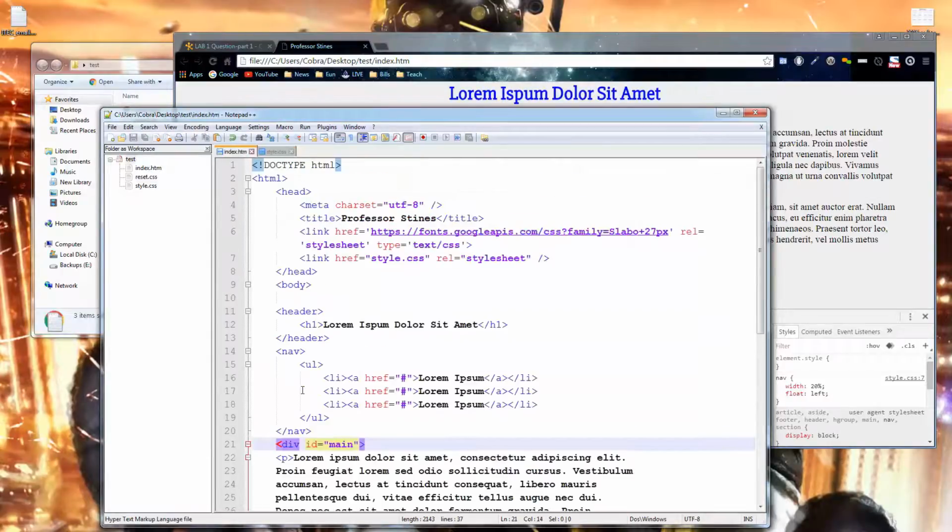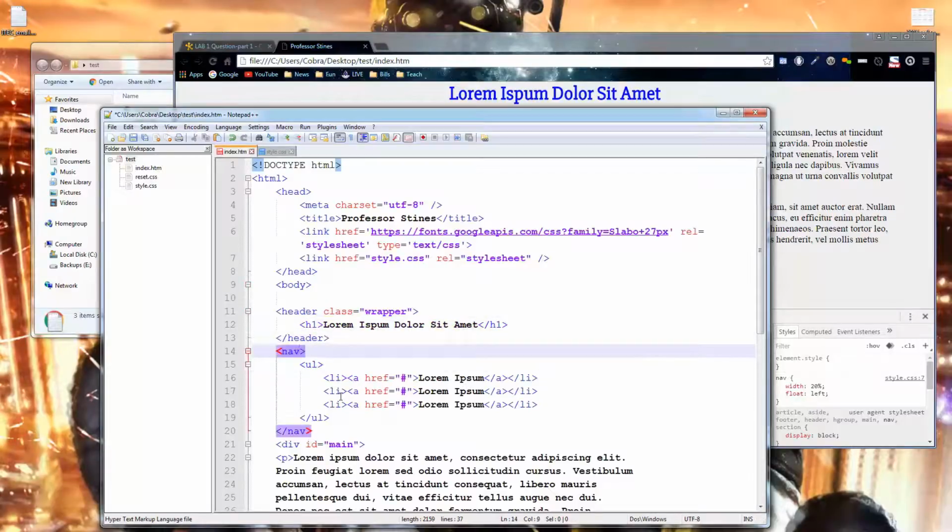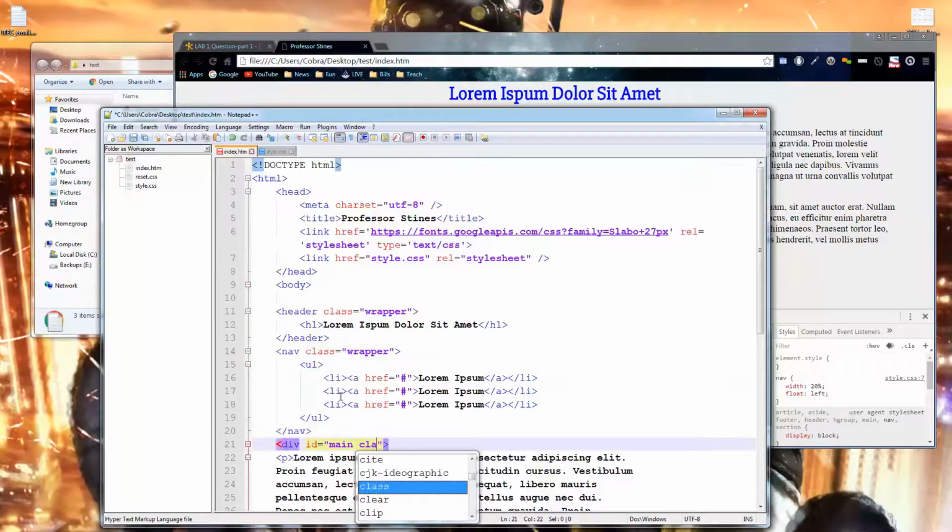So I could do this though. Class equals wrapper. Notice how, actually that's not quite how it's done. Class equals wrapper.